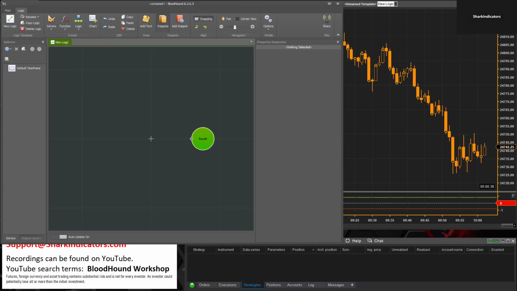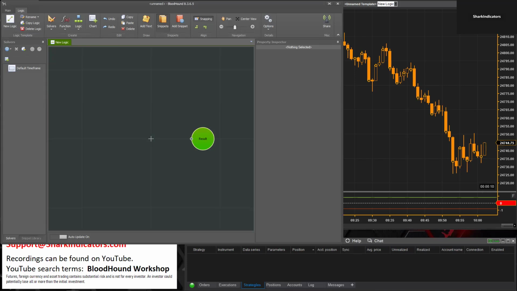So, all right, Mark is asking, how do you do a pullback plus a continuation? So, for example, price pulls back to some moving average, the EMA 20, and then continues on with the trend. So, the key point there, Mark, is what is your definition of continuation, right?